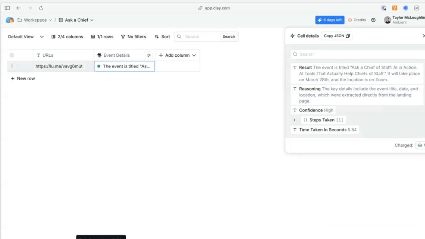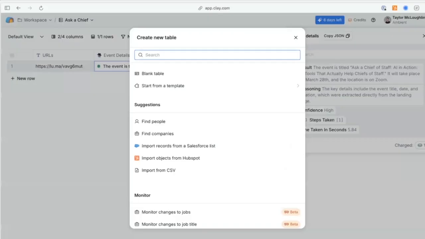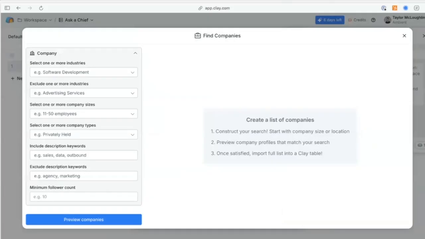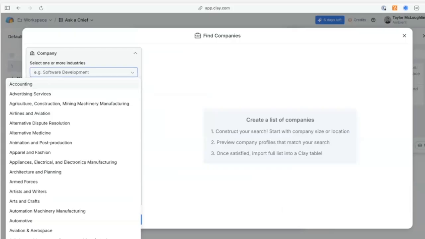Now, I wanted to show this just to show you what is kind of possible here with these columns. But let me get into a use case here. So maybe you have to start to help build out a lead list for a new segment for the go-to-market team. And finding contacts can be expensive. There are a lot of different providers to go to. And then more importantly, you have to think about how you're going to get these contacts into the systems that your selling team is going to be leveraging anyways, various CRMs and email flows.